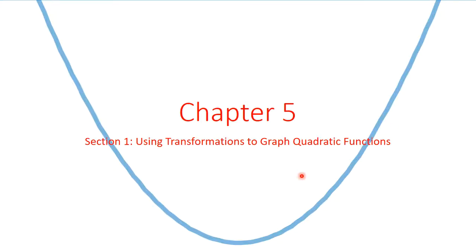Welcome back to the beginning of Chapter 5. Chapter 5 is about quadratic functions. We're going to be looking at how to graph quadratic functions today and a bit tomorrow, and then we'll be getting into how to solve quadratic functions, which includes factoring and a few other ways, and we will also take a trip away from the real numbers, get into numbers that aren't real, and look at quadratic inequalities.